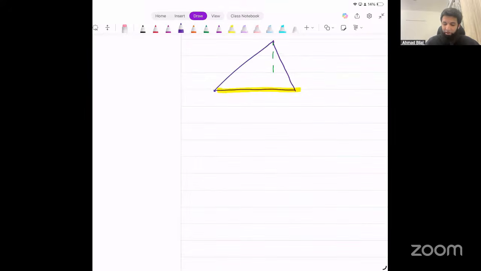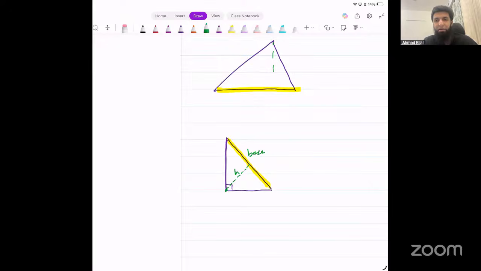Even if it's a right angle triangle, if you say this is the base, then this would be the height, yes. But what if I say the hypotenuse is the base? If I know the hypotenuse and I also know the perpendicular length from the hypotenuse to this third point, I could say this is the base and this is the height. That will also work. So any of the three sides of a triangle can be taken as the base, but then the height has to be perpendicular coming from the third point to that base. Is that okay?